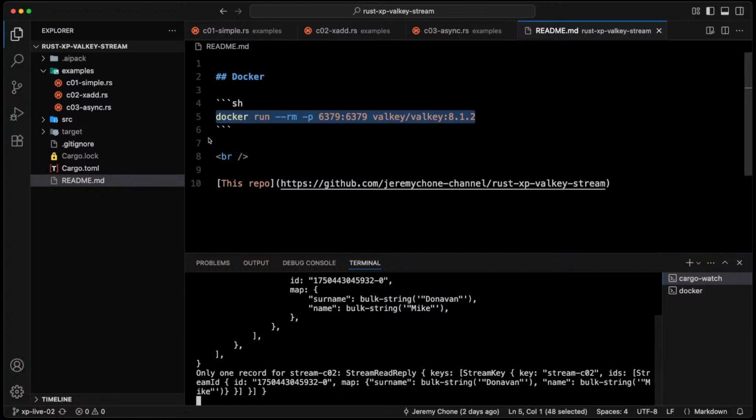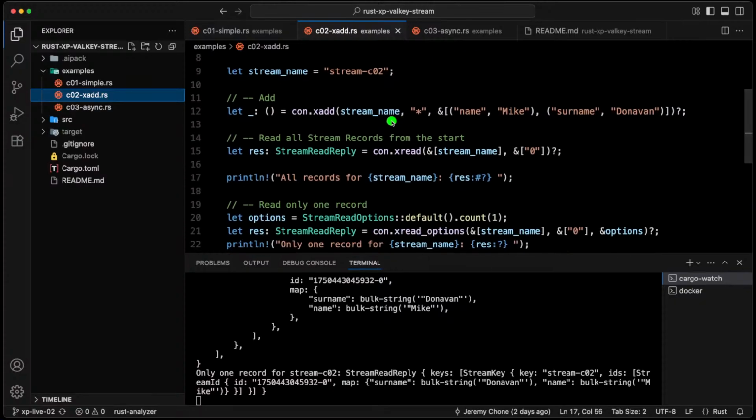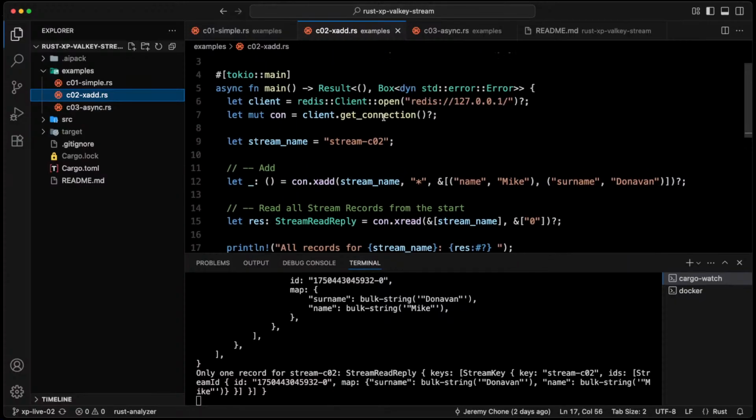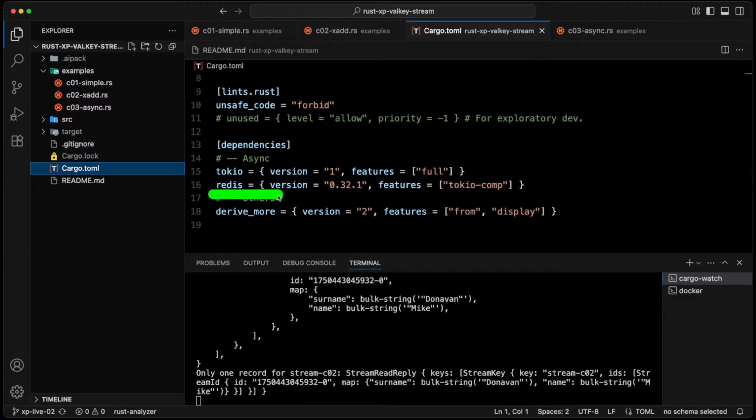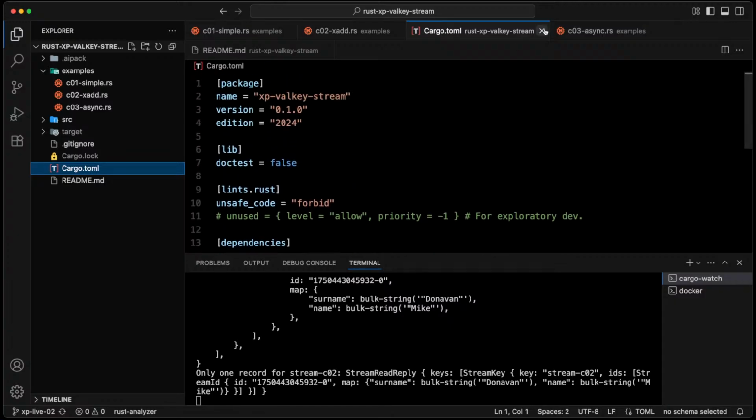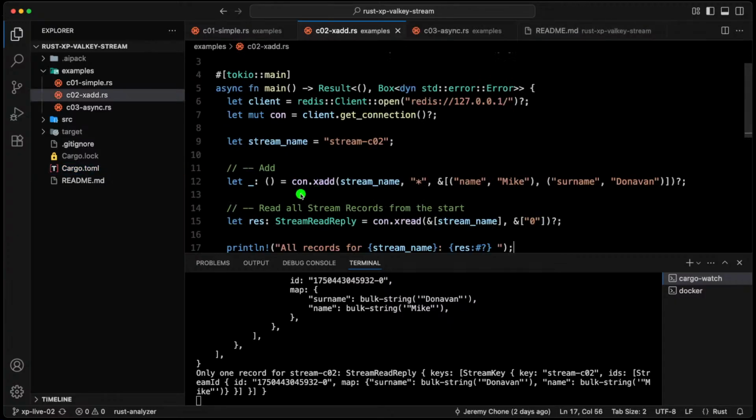Okay? So we are doing a read. So if we go to the XAdd over there, we are adding. So we are using the Redis crate. This one is a good one to use for ValKey or Redis. It's going to be interesting with time because things are going to fork a little bit. Some of us, things are going to diverge for now. So it's going to be interesting how things go. But for these basic capabilities, this one is the one to go. Very mature, very robust. And we are doing an XAdd, which we add name value pair.